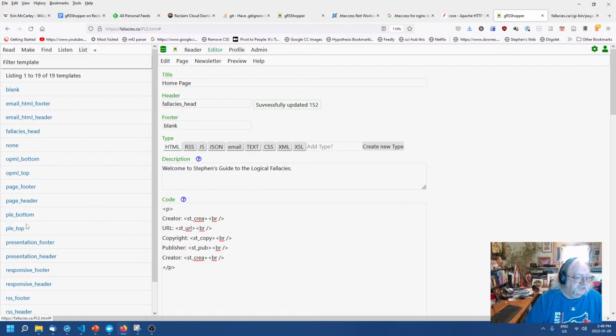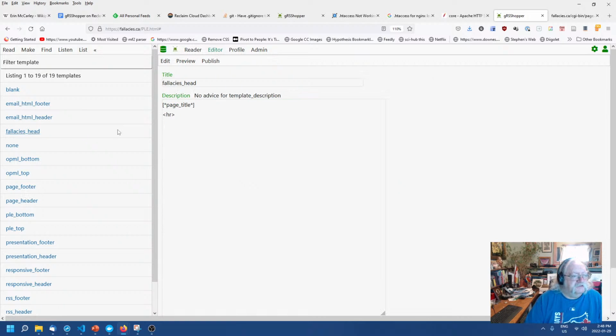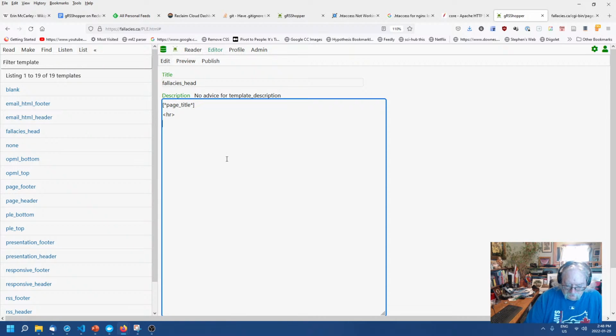And fallacies head. So here's the information that we got from before. Now, in a web page, you typically have HTML, and then you have the head, and then the end of the head, and then the body, and then the end of the body.